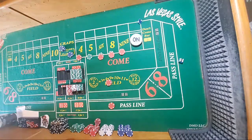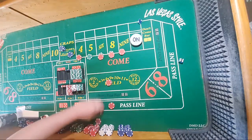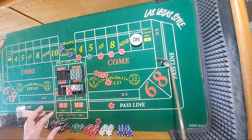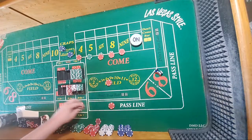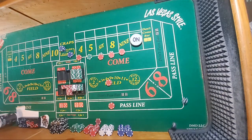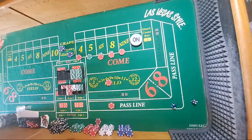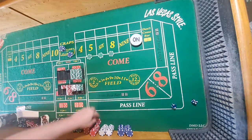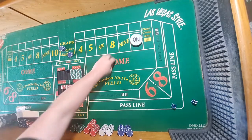No. All right, if we get that 4th one, we're supposed to lay a big number on there. And it's right. That's right. You hit that 4th one, you definitely need to be laying on there. Oh, 7, we didn't get there. That's the hard part about that strategy, is getting to the point where you can use it.